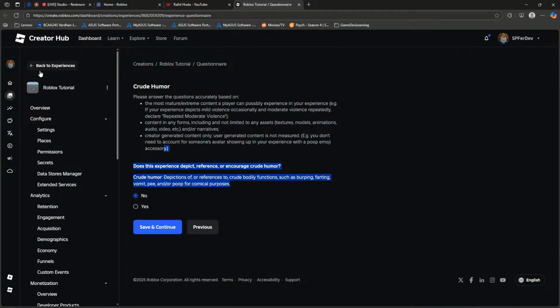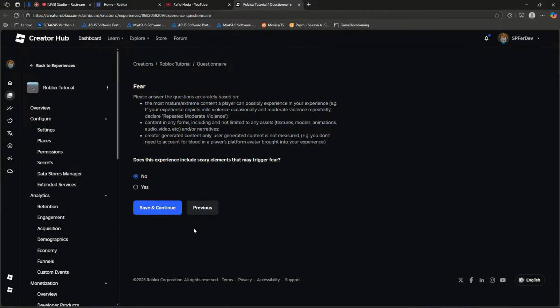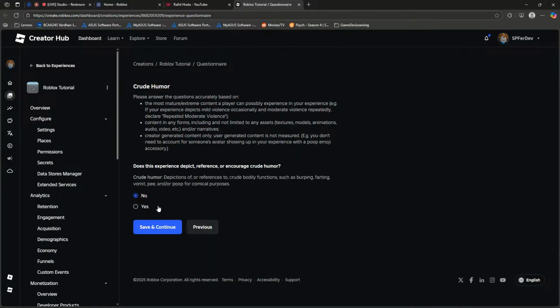If you're afraid of heights, the fear thing is mainly when you have something inside of the game that's supposed to scare you, right, instead of something that might be a bit of a fear for someone. Ghosts or something like that, right? Yes, ghosts. If you're scared of pandas and there's pandas in the game, you shouldn't click on yes because there's a lot of people who aren't scared of pandas, right? This is for the general majority. So that's why we're just gonna click on no for this.